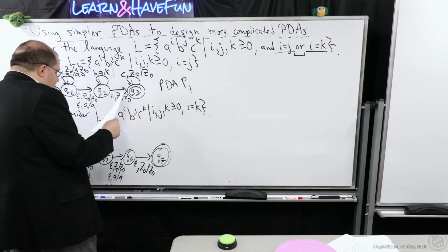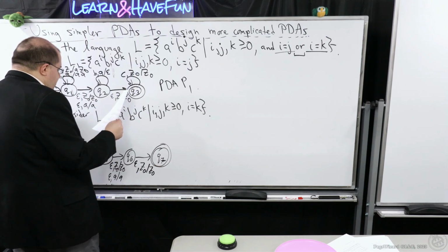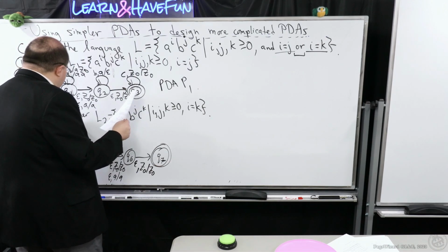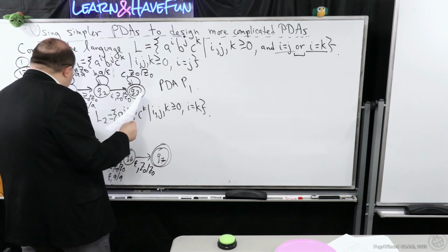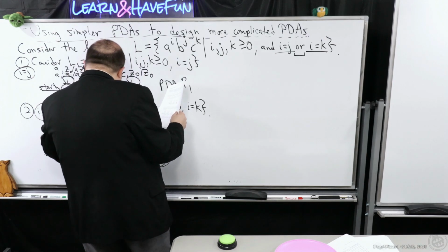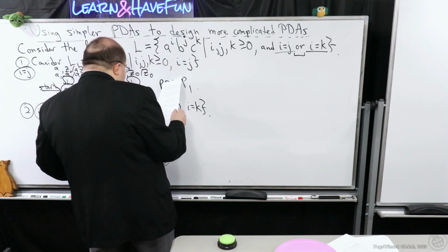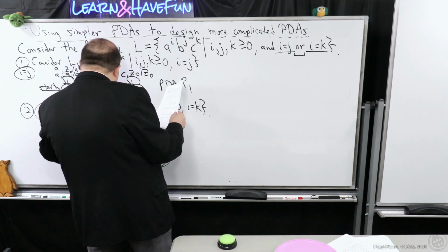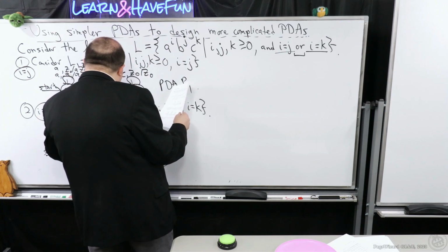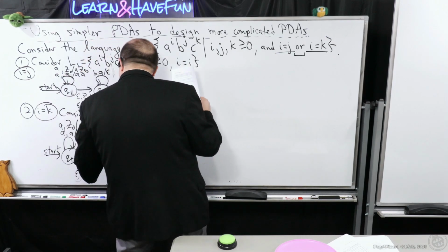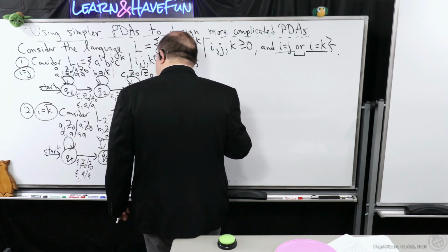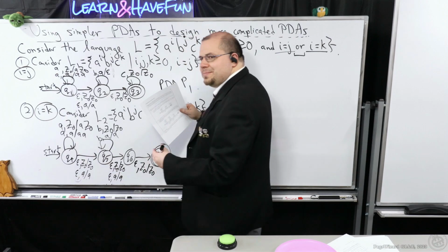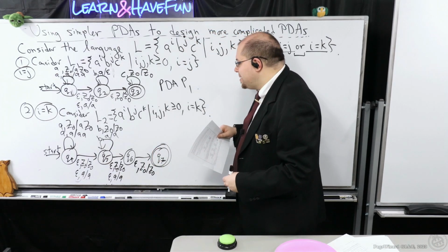So we're going to do the same thing we did over here. We're going to push some A's: on A with Z0 on top, push A, and on A with A on top of the stack, we're going to push another A. Here, if we see a B, we want to gobble up the B. It doesn't matter if it's Z0 on the top of the stack, we don't touch it. If it's A on the top of the stack, we don't touch it, right? We just want to make sure we can gobble up all those B's. We're very hungry like that.